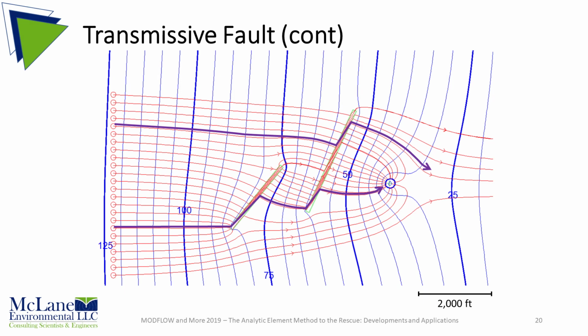As an example of how this affects the flow field, flow from a source area in the southwestern area of the model is drawn northward along the fault zones and ends up entering the pumping well, while flow from another area west of the well is drawn northward within the transmissive fault to such an extent that it ends up exiting the fault north of the well and flowing past the well without being captured.